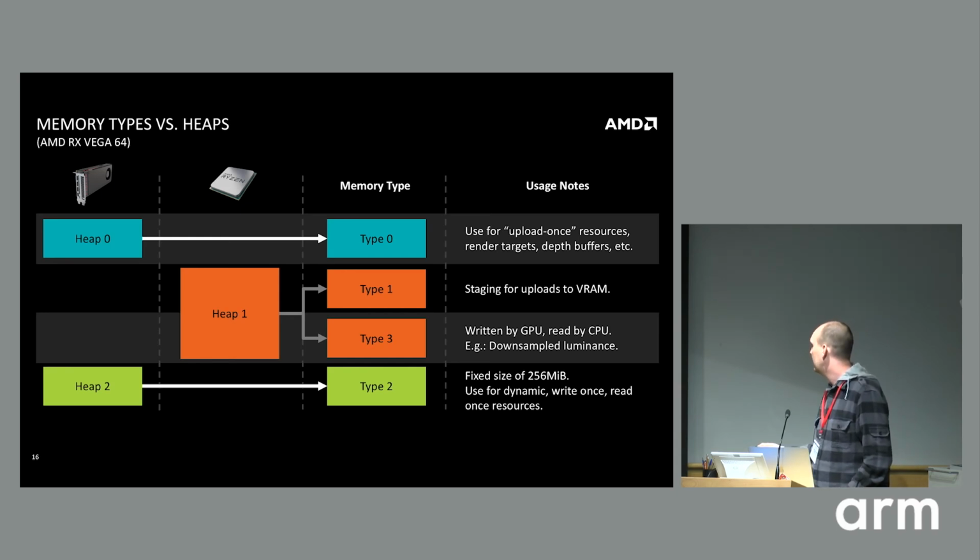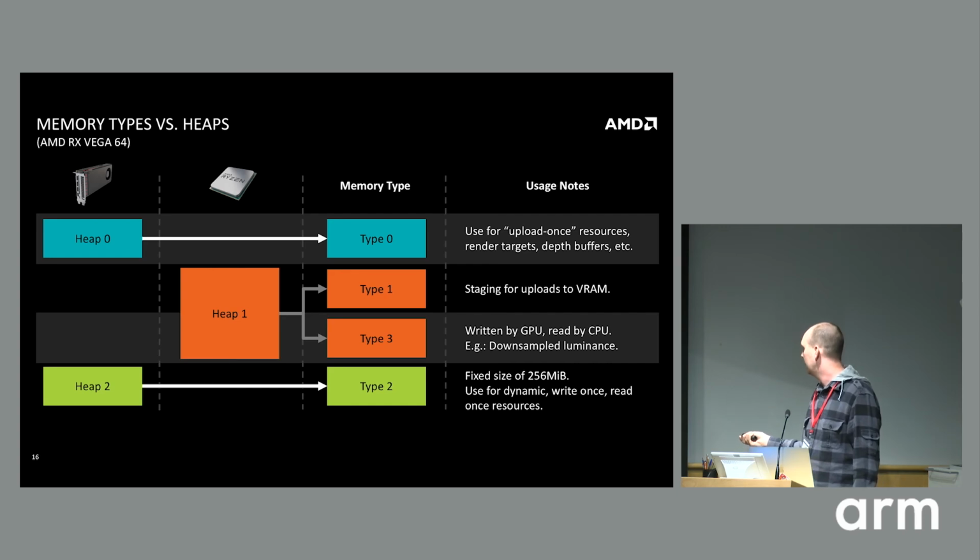And type 3 here is effectively the inverse of that. So that's designed for read back from the GPU. So stuff like, say you've got a MIP chain where you're doing some luminance calculations, or you're doing a fancy compute shader to do it all in one pass, or whatever it is, the result that you need on the CPU, maybe it's some physics stuff you're doing in a compute shader, you probably want to put that in type 3 so you can do a reasonably quick read back from the CPU.